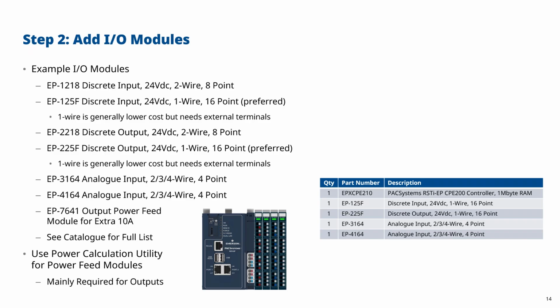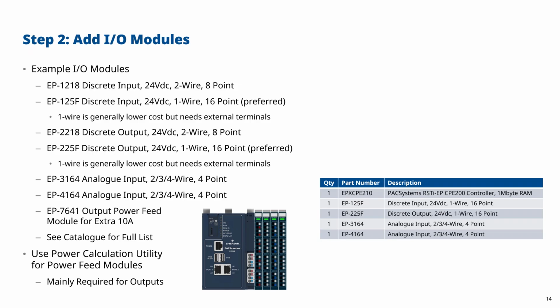Now for a standalone compact system with local I/O, the next step is to add the I/O modules. There's no backplane, there's no power supplies, there's no chassis involved. Each I/O module plugs directly to the right of the CPU, and then you add as many modules as are supported by that particular CPU.